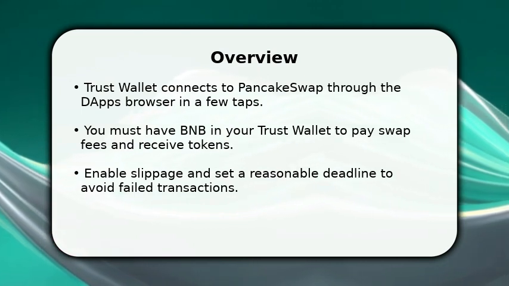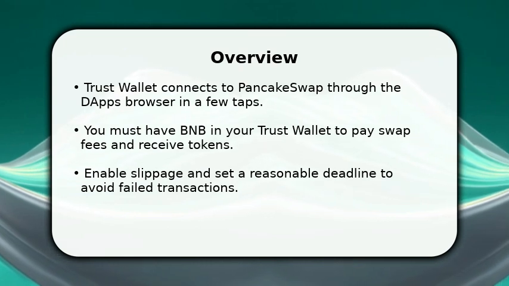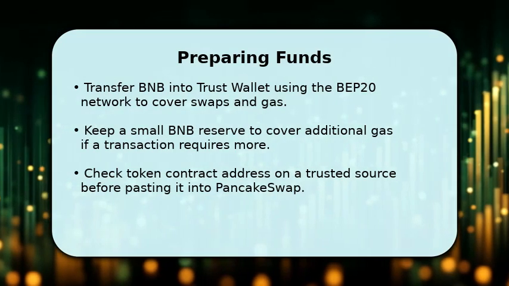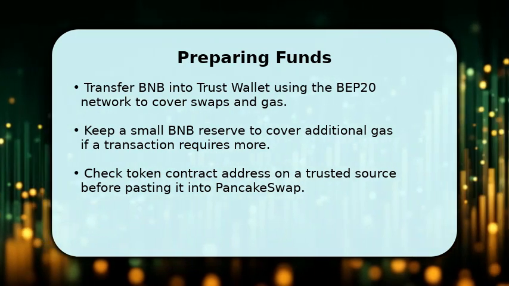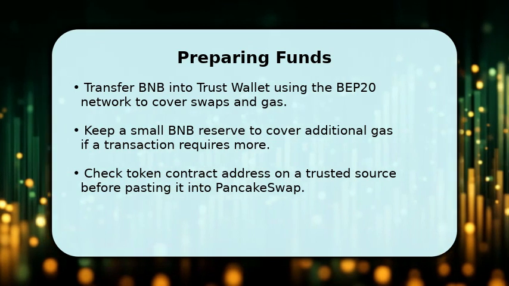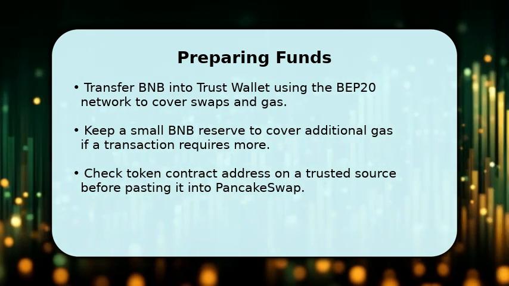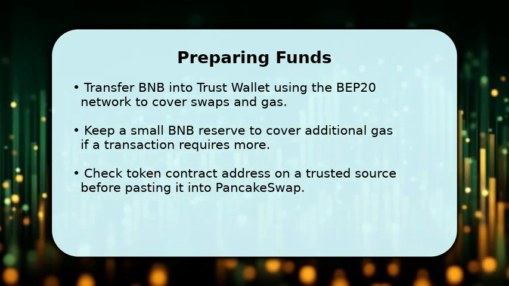Always review token details and amounts before approving any transaction to avoid costly mistakes. Before swapping, make sure you have sufficient BNB in Trust Wallet on the BEP20 network. Open your receive screen, copy your BNB address, and send funds from an exchange or another wallet. Keep a little extra BNB for gas in case prices spike.